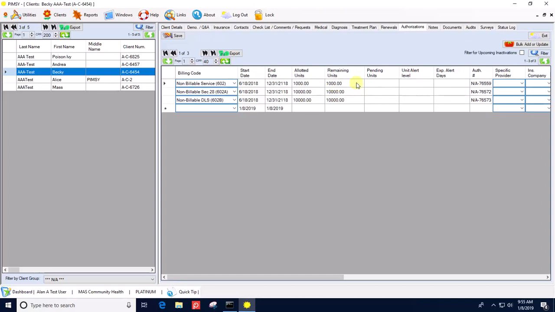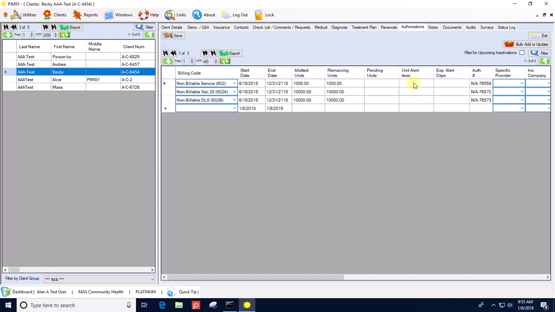So you could really blitz through a whole bunch of units and they could be in a pending status, and you wouldn't know that until you're looking at this pending units column. So it's really important to realize that your units will not decrement until they are released by your supervisor. And so people have gotten into some really sticky situations because they've blitzed through their units and they weren't paying attention to the pending units column.